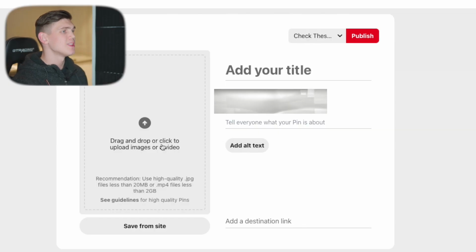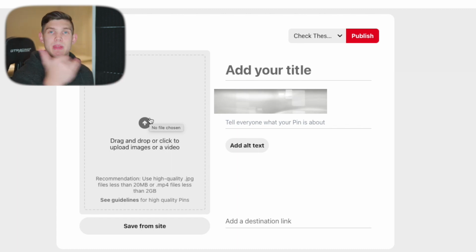Now, when it comes to Pinterest ads, the way that you set up your pin or your ad is very, very important. This platform is such a display platform. Everyone that's on there is looking at images, looking at videos. So what you need to do is go through and really make your image, video, and title all pop at an extreme level because it's so image oriented on Pinterest. There is no text like with Facebook. So with this, you want to make sure that your image takes up as much space as possible and has the best title as possible. So what we want to do is make sure that the image is in an H.264 format. H.264 is just the formatting that Pinterest accepts.